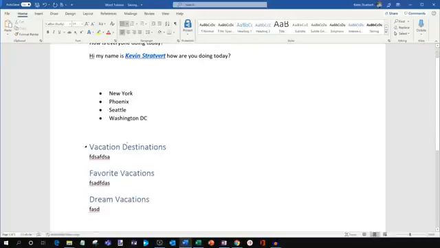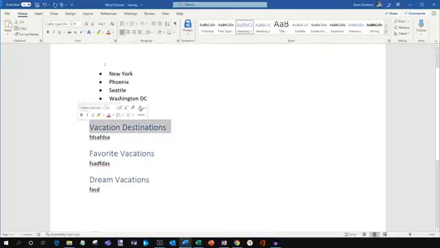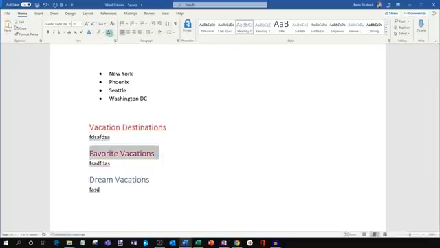So let's say that, oh, actually, I don't want this header to be blue. I'd rather have it be red. Now, if you don't use styles, what I'd have to do is go through each individual one and then change it to red. But I don't want to do that. I'd rather do it all at once.